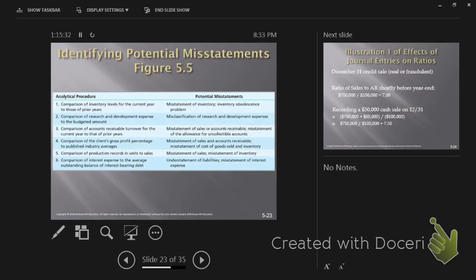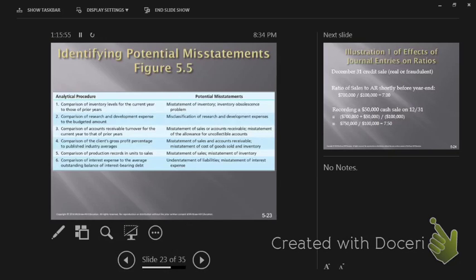So if you're doing a homework problem or potentially on your exam, there are several times in the text where there are green boxes that have been showing up here and in your textbook. If you get stuck and you don't understand what that procedure means, if you go back, they'll give you examples of either what it means or what that potential misstatement could be.